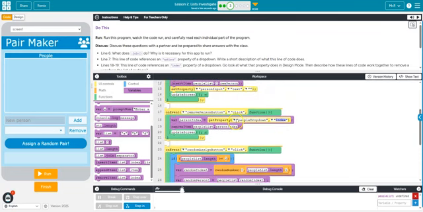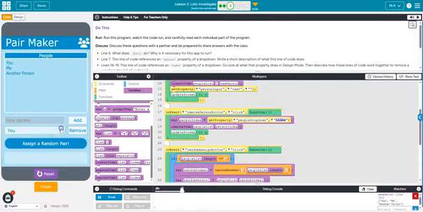But this is just going to go in. It's going to get the index number from whichever one I decide, right? So it's getting the property from the people dropdown of the index. So whichever one I'm currently on, 0, 1, or 2, it's going to grab that index number, store that to person index, and then it's going to go to the people list and remove that index number for me. Then it calls update screen because I want to make sure that they're not on here anymore.